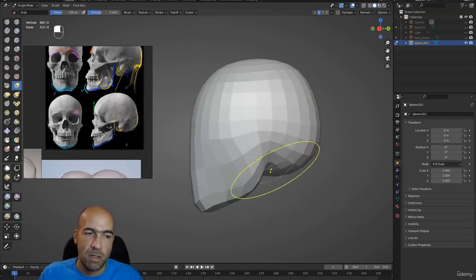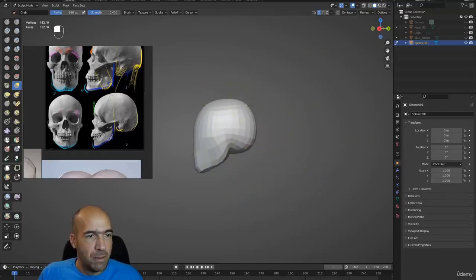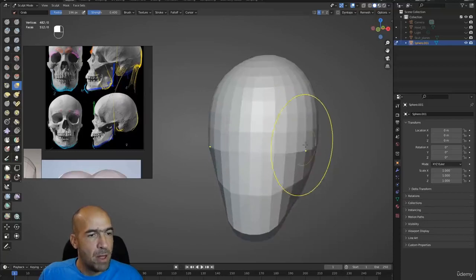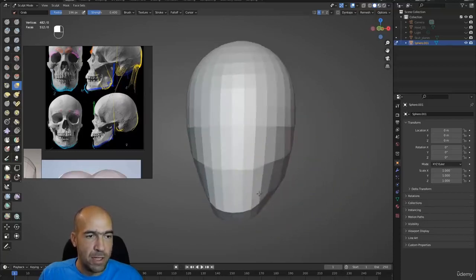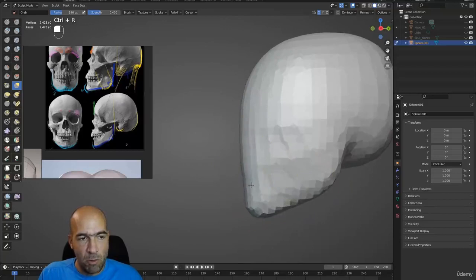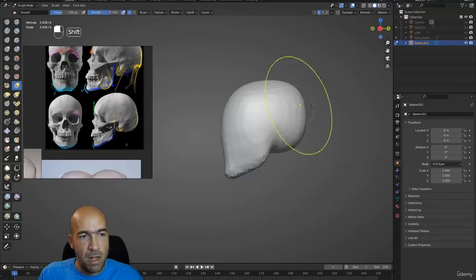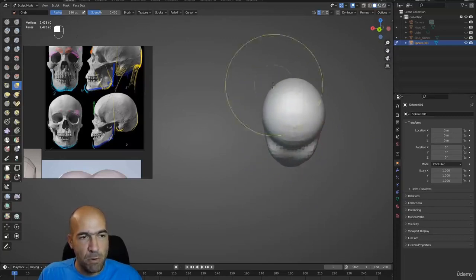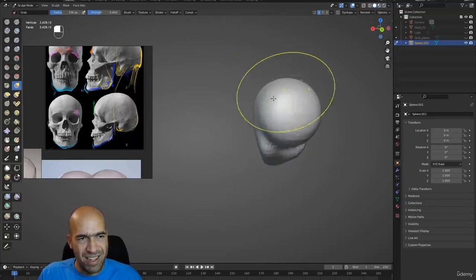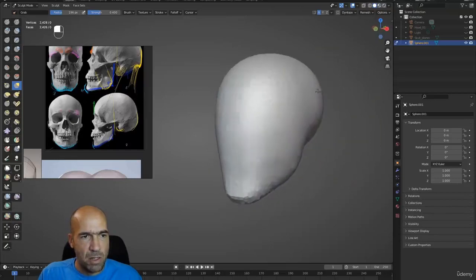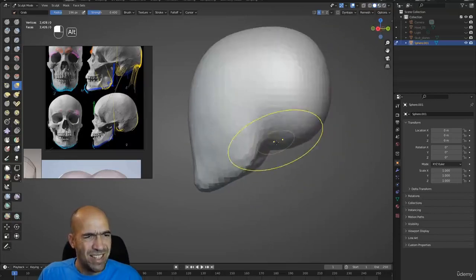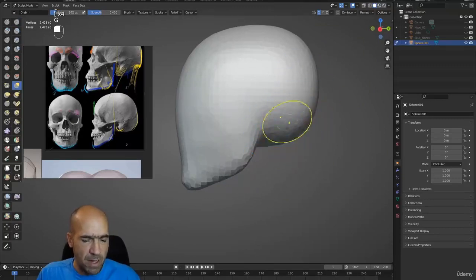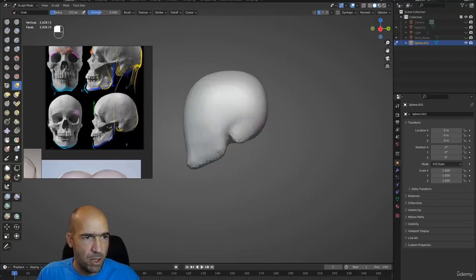At least you will start to see them, because I know from myself that it took me a lot of time to start seeing all those things. Hopefully for you it will be a little bit faster with these exercises, of course. Now the back of the head, of course, I will make it a little bit wider. It's like a sphere almost. The back, it's not exactly a sphere, especially here in the bottom part of the back we have this kind of things going on. And also the jaw is finishing in about a middle point.